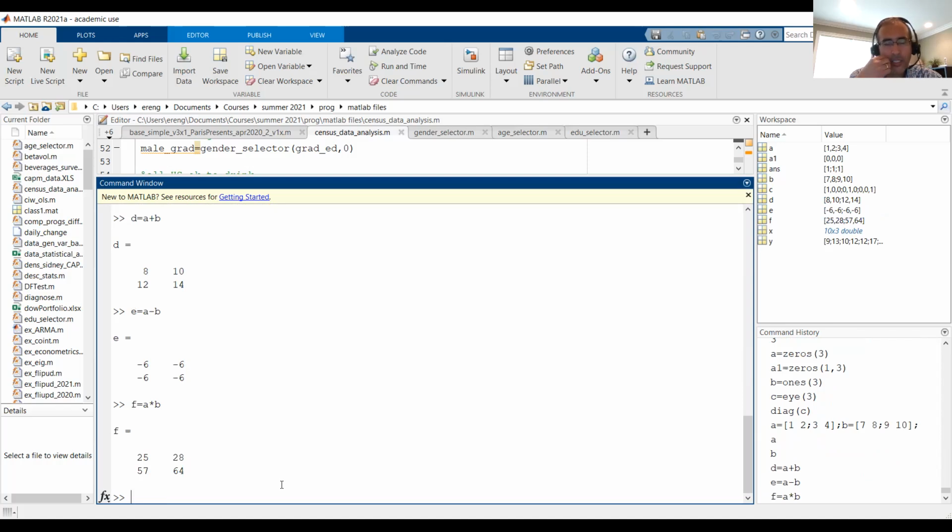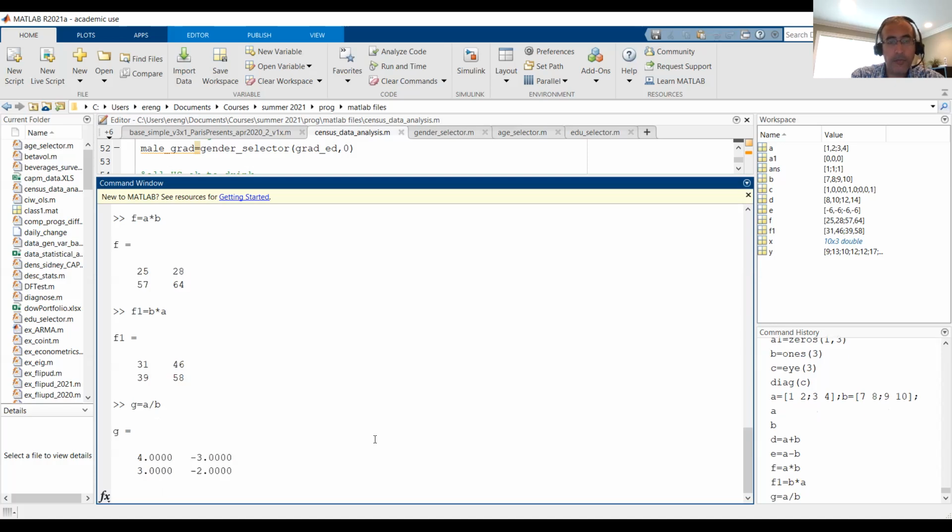Now you need to remember, guys, that A times B in matrix algebra is completely different than B times A. Take a look at what happens if I simply reverse. It's not like scalars, where 3 times 6 is the same as 6 times 3. In matrix algebra, this is not the case anymore. So if I now do B times A, you can see the product is completely different. Now you can also divide A by B. Here we go.